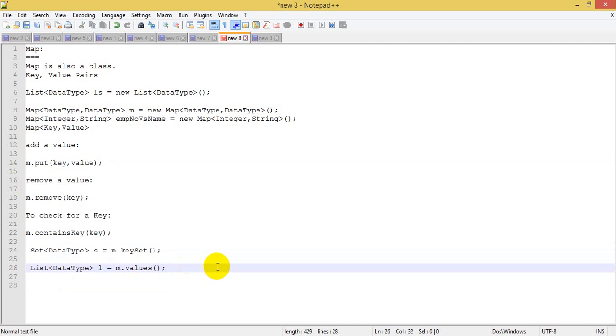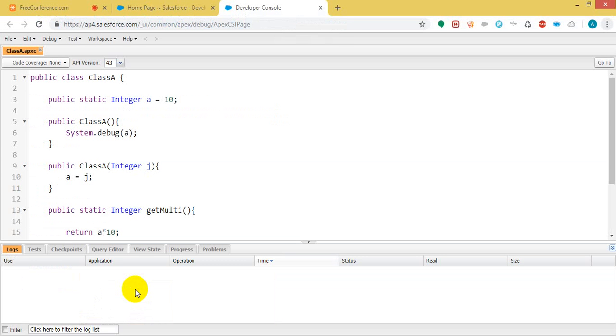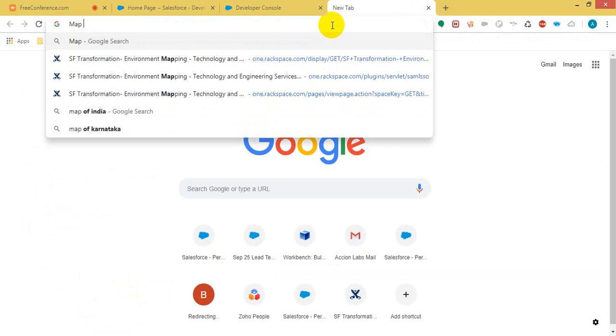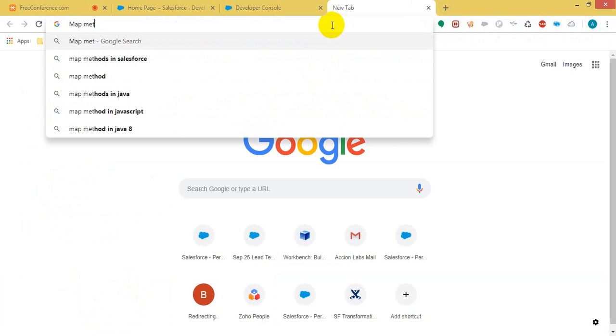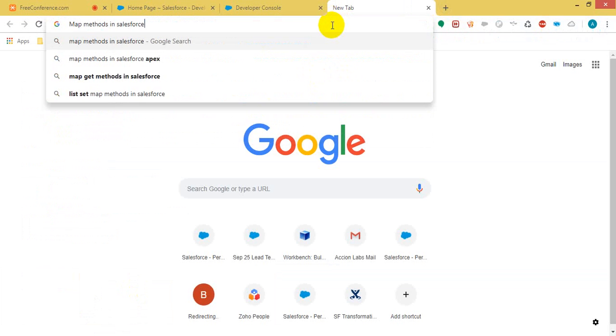Now let's go ahead and look into the map. If you want, you can search for map methods in Salesforce.